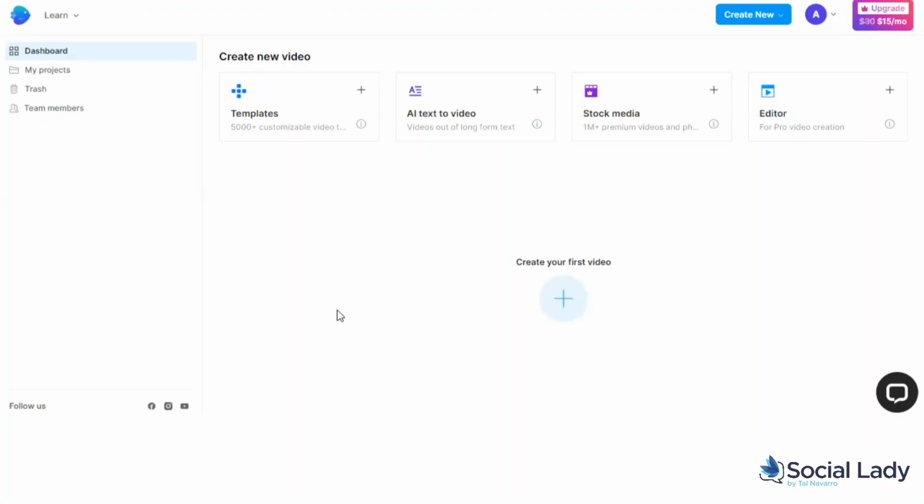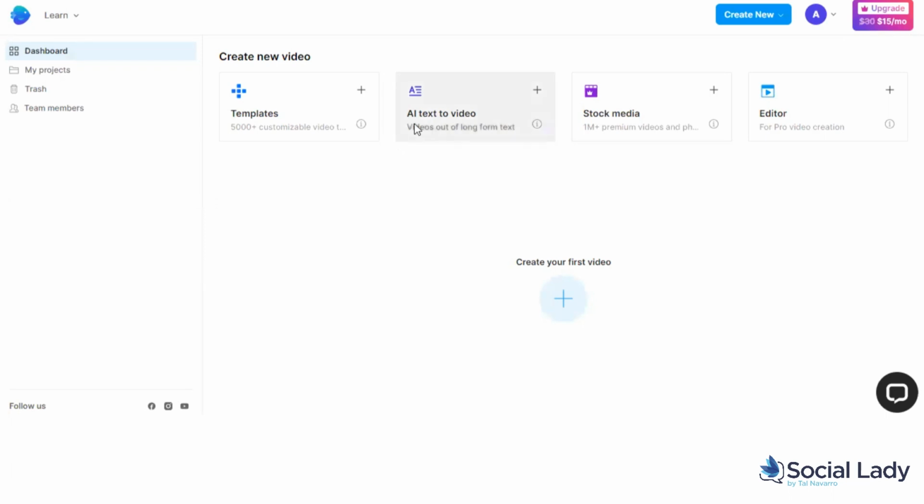Today we're going to have a quick tutorial on an AI-powered website called Invideo. Invideo allows you to do a couple of things to your videos. For example, when you come here, you will see where it's written templates. Here you can find a whole lot of templates that are customized to whatever video you would want. You just need to search for the one that suits best for the video you want to create.